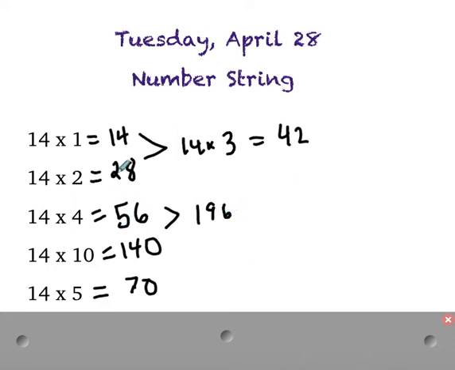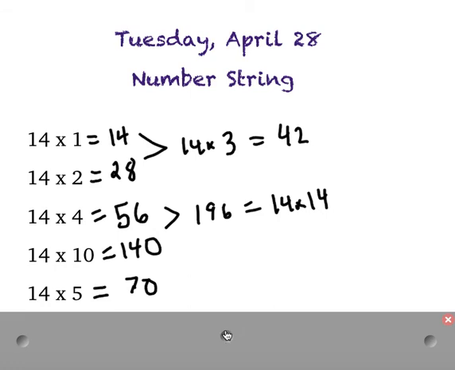I'm not multiplying anything here. Now I'm just using what we've already done and adding these together. For me, it's pretty quick to add 56 plus 140. You don't even have to worry about multiplying. So if you can figure out some of these steps and do a little bit of work ahead of time, it's going to make our job for some of these larger, seemingly more challenging problems much easier.